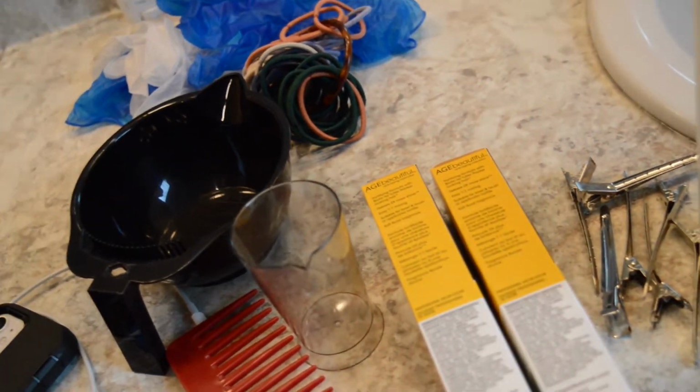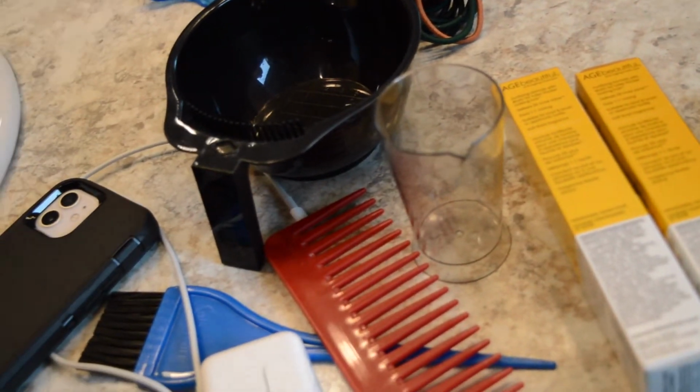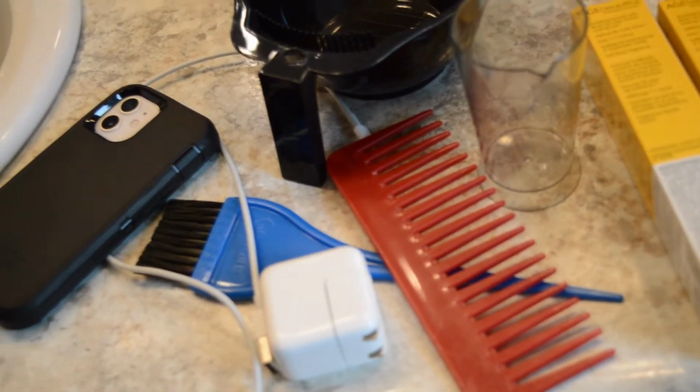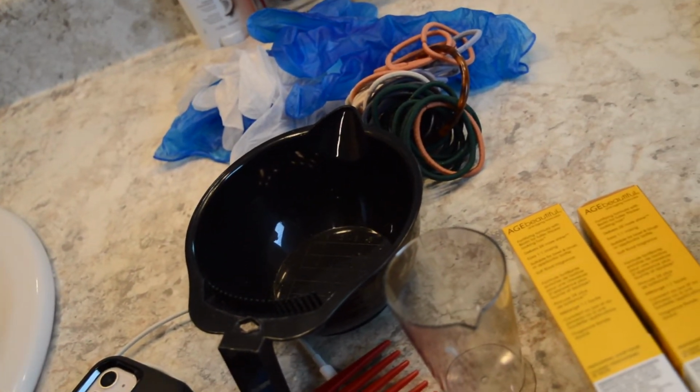So these are my supplies. Please excuse my camera having trouble focusing on everything because it does not want me to be great today. Volumizer, I have some clips there, the permanent color, measuring cup, wide tooth comb, my phone because this is probably going to take a while, and all my extras including gloves. You guys see these gloves? Please use gloves when you are using these chemicals, please.